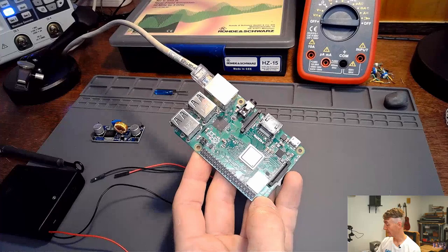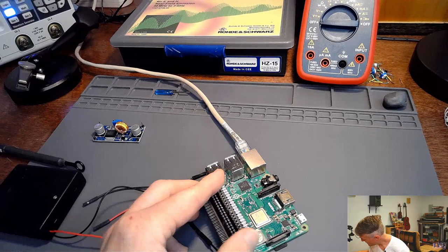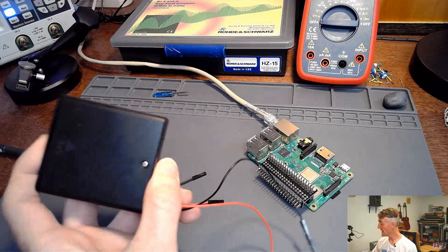What are we going to plug in? So we're going to plug in power. And then, once I plug in power, I should talk about the power. I'm using a battery pack because I want the quietest power that I can get.